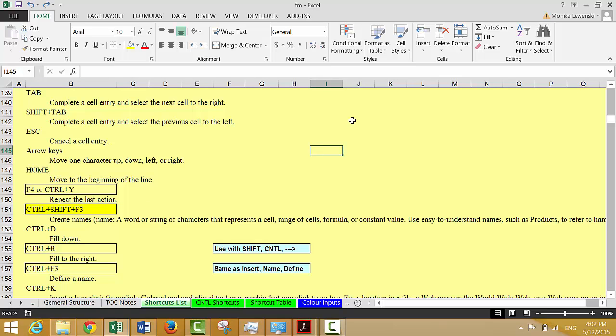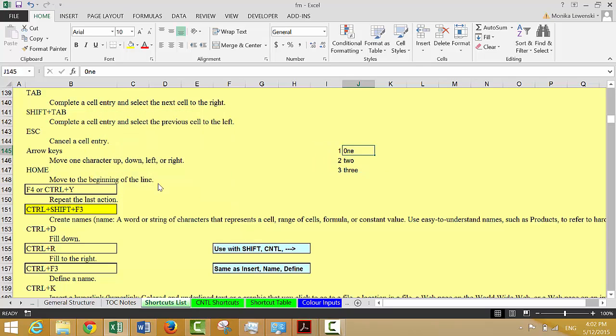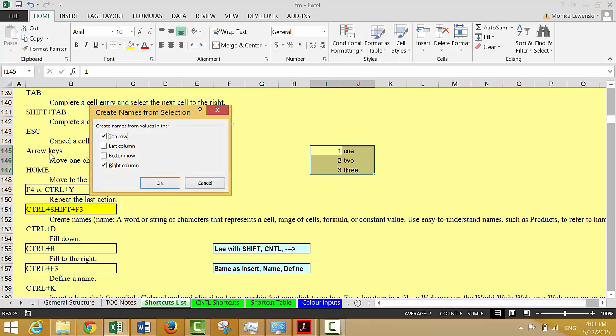If we have some numbers, 1, 2, 3, and we put 1 here, 2, 3, then if you select this area like this and press Shift Control F3, what that does is if you click on the right column, it names these ranges. So here, this is 1, you see up here 1, 2, 3. Oh, I don't know if I put a little space in front of the 1, that's okay. Let's put 1 like this. Okay. And then if you press Shift Control F3, that's where you get the range names.